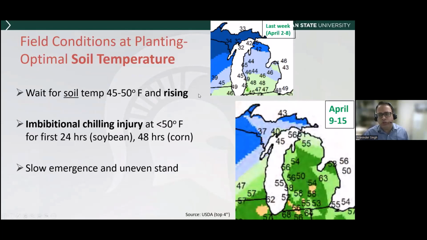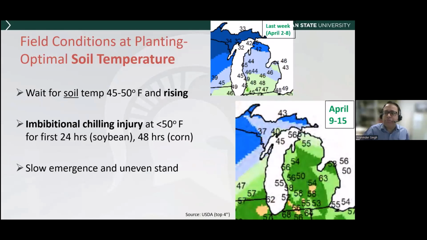That's where the weather forecast comes into play, and hopefully Jeff will have good news for us. You can see last week we were already getting into the mid-high 40s in the southern part of the state, and as of Sunday last week, we were actually hitting upper 50s, which is very unique. I don't think I have seen that in the last few years here in Michigan. But with the weather we have had over the last few days, I assume these temperatures have gone down a bit, although soil has a buffering capacity compared to the air temperature. But we need to keep an eye on those.